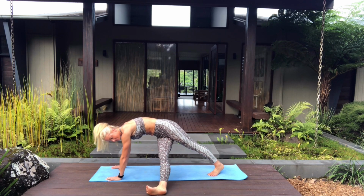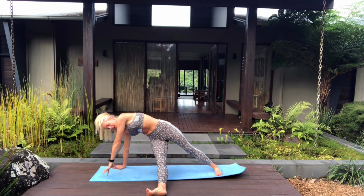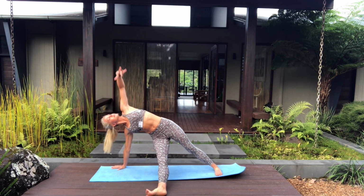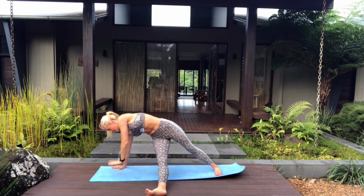Pause. Kick your right leg out, fallen triangle. Pivot on the bottom of your left foot and lift the left arm high overhead. Feel this stretch opening as if you're a star. You look beautiful. Left palm plants.